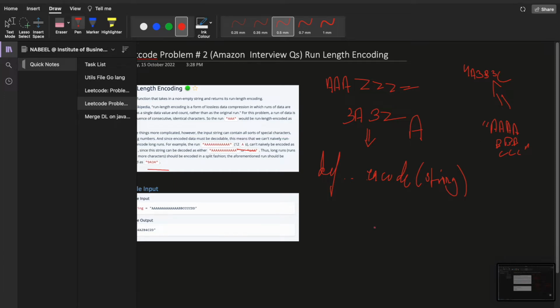What we can do here is simply run a for loop, iterate over all the characters, and we can also maintain one counter here. Let's say current length or count, whatever you want to have. Current length equals 1, and then we can have a resultant string which will be empty at first. And then we will iterate over the entire string, for i in range len of string.